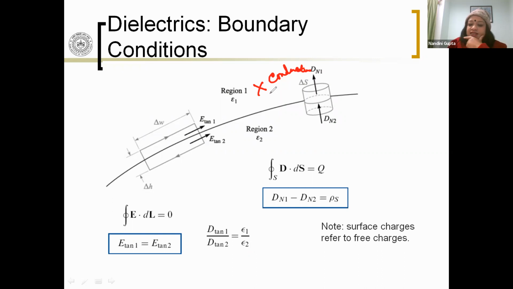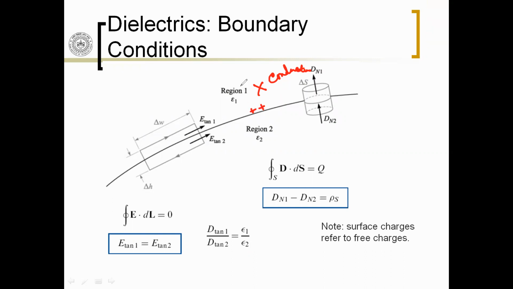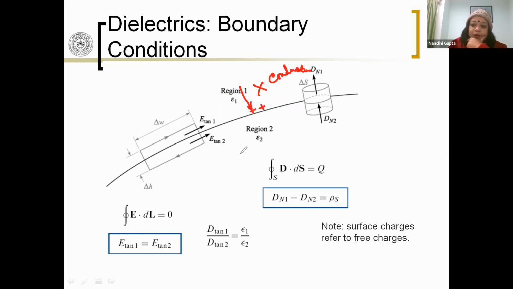If, let us say this is a conductor material, and let's say I have a charge here, which is not moving away. Would you not have electric field inside the conductor? You would. It is the tangential component which vanishes. So if this is a conductor, then the tangential component of the electric field will vanish. So E tan 1 will be equal to 0. And since E tan 1 is equal to E tan 2, and this is again also obtained from applying Gauss's law, integral D dot dS is equal to Q, you take over these four surfaces and you will get this expression.